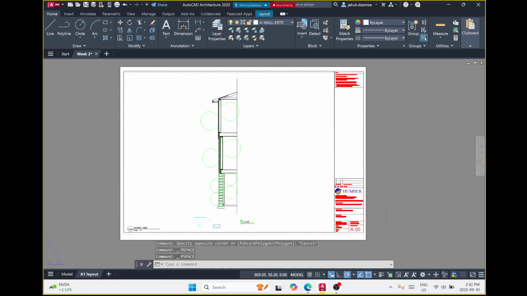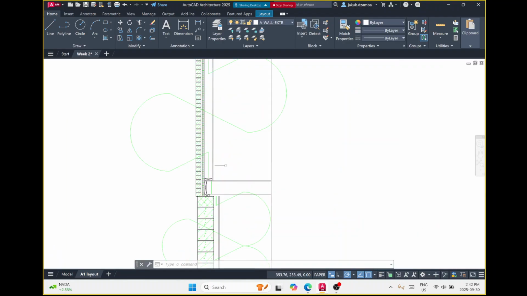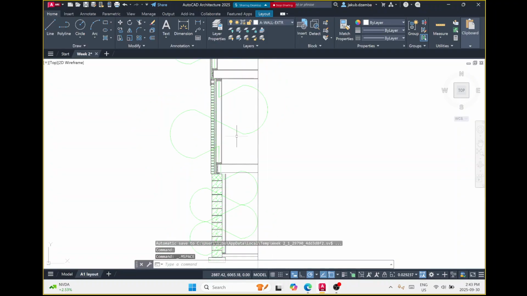Now don't follow what I'm about to do, but I'm going to show you a way that people sometimes get trapped and don't know how to get out of it. If I zoom in really close, so I can't see the frame, I can't double click outside of it, and now I double click into it, I'm stuck. And then people think they're stuck and they do crazy things. Don't freak out if that happens.